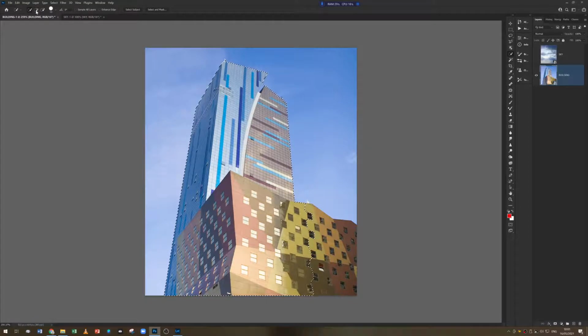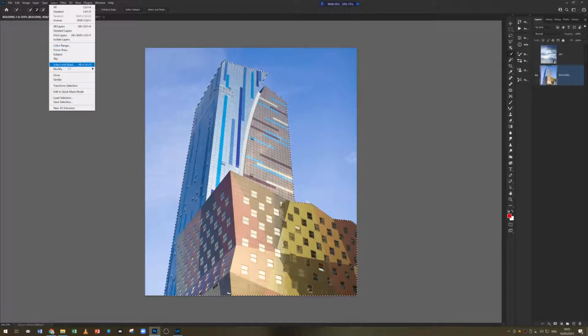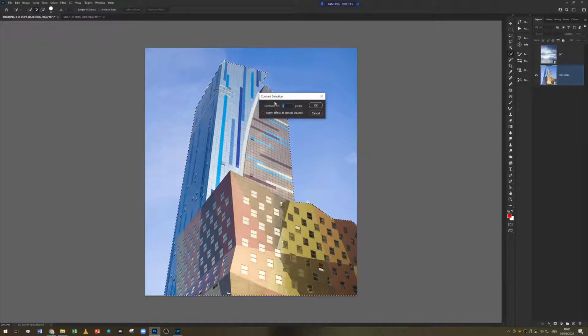So we're going to make sure we are on the plus icon, and now inside the brush you can see it's got a little plus, and we're just going to add the rest of the building there. We're going to come up to select, down to modify, and go to contract, and we'll contract this by, we'll say, 2 pixels.